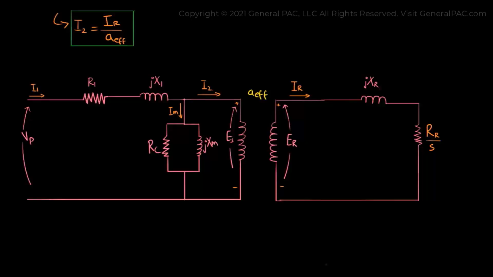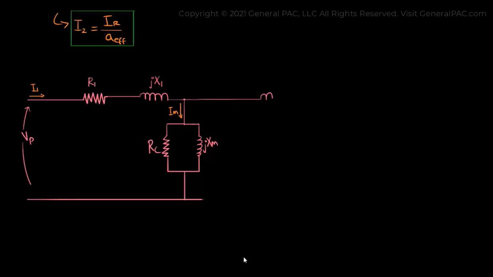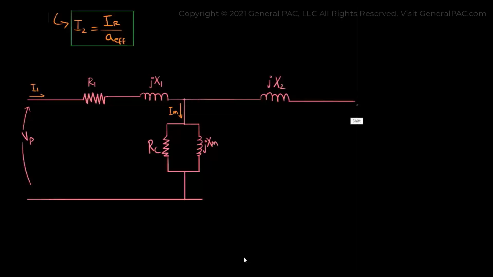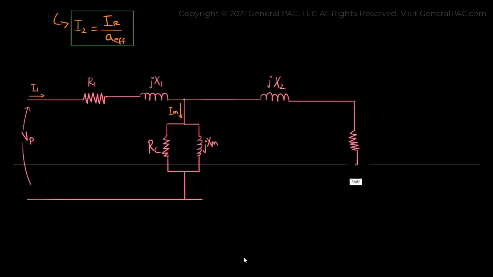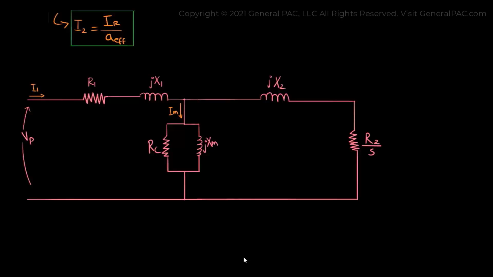So now, after all of that, we finally get to the equivalent circuit. And here is the final equivalent circuit for the induction motor, which is modeled after referring the rotor side to the stator side, right? Just like how we do for a transformer. So this equivalent circuit looks very, very similar to that of a transformer, except the parameters are different and they are for the induction motor.